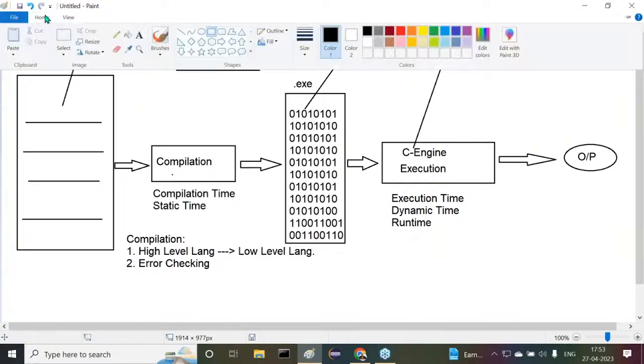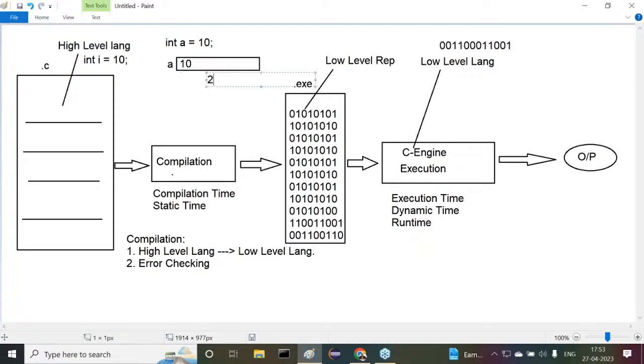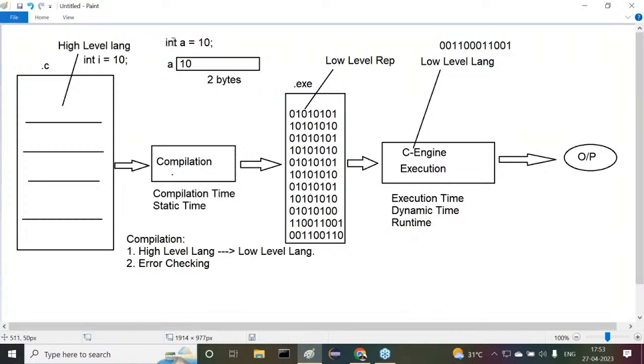So here, 10 is the data, a value. The 10 data will be stored within 2 bytes of memory. That means on the basis of the data type, for integer, 2 bytes of memory will be allocated. So this is a primitive data. For this primitive data, memory must be allocated or not? Definitely, memory will be allocated for the primitive data. Clear or not? Now listen carefully, I'm giving the conclusion, try to understand it.